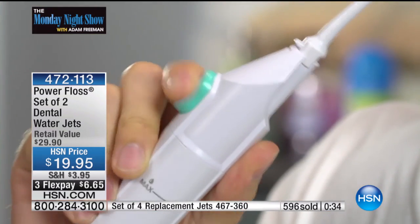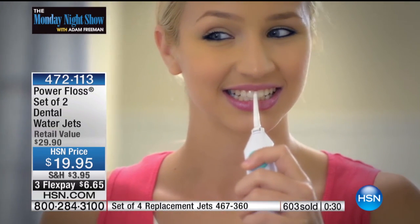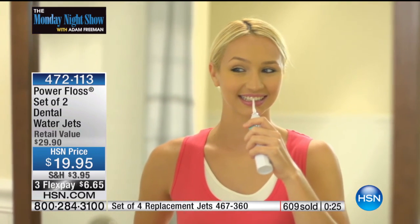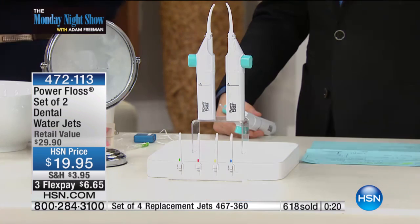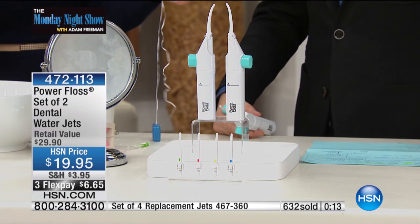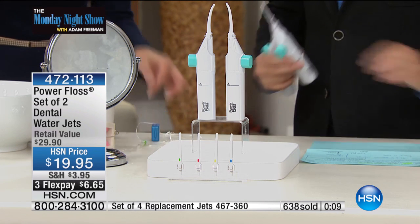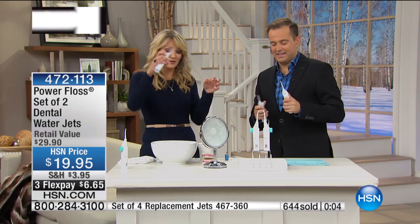It becomes something that's fun to do with the whole family. Victoria and I go in the bathroom, we turn over the little timer, brush our teeth together, do our little rinse and spit — maybe too much information. Then you can do the flossing. I've tried so many different flosses with my daughter, who's six. She can't figure out how to use dental floss. I don't know who invented that. And then the little picks — how does a little one get in there to manipulate it? No matter the size of your hands, you can move this around and use it the way you want.